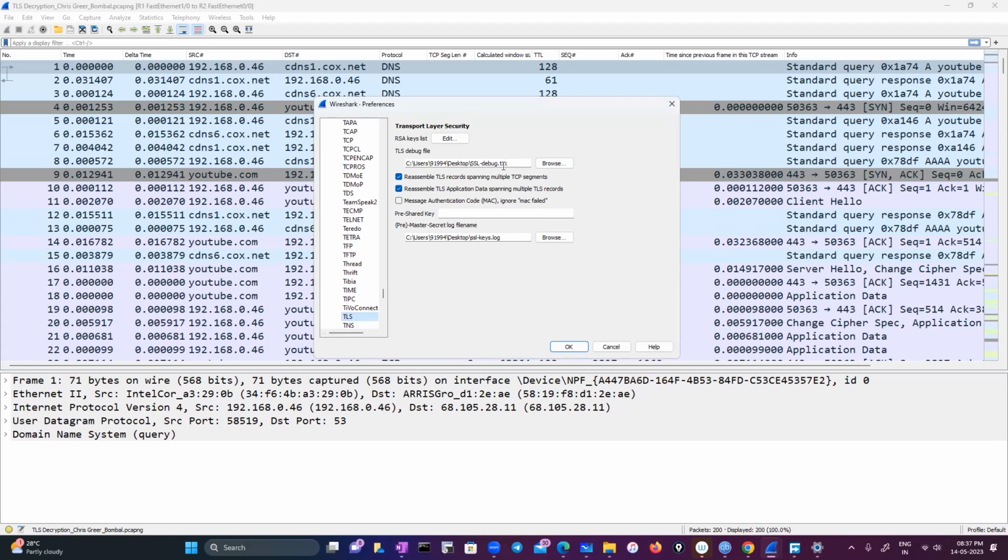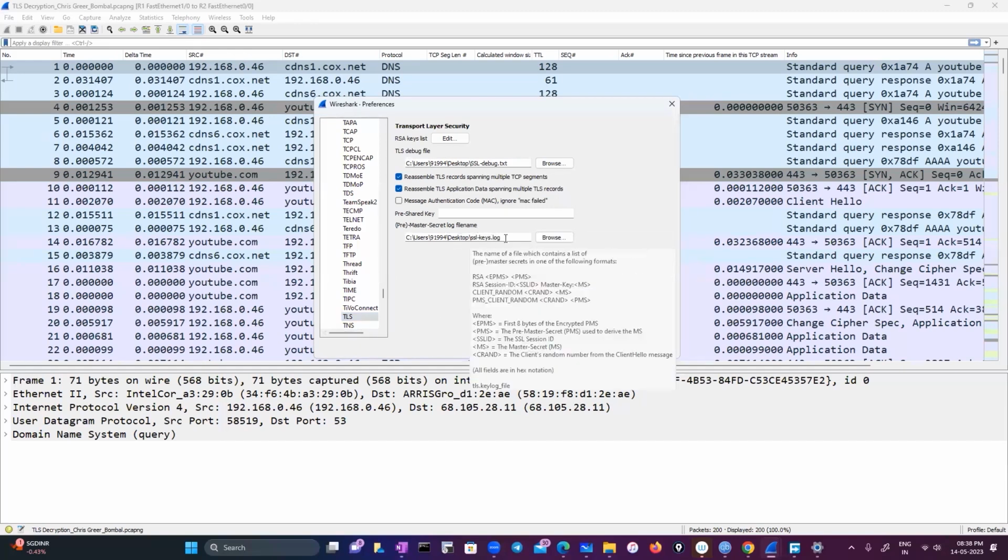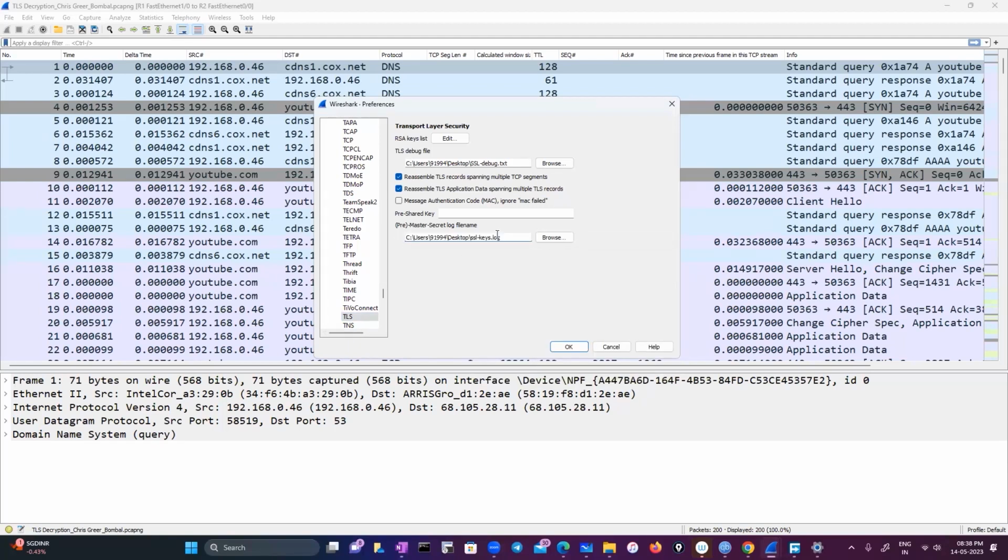Here you can create a notepad file as I told, you can use your debug files. There you can see your pre-master secrets being saved, and whether you found the key or it is missing, because with the pre-master only, we can decrypt the packet. So you have to specify here, in the pre-master secret log file, the same directory, whatever key log I have created, I'm going to define the same here.